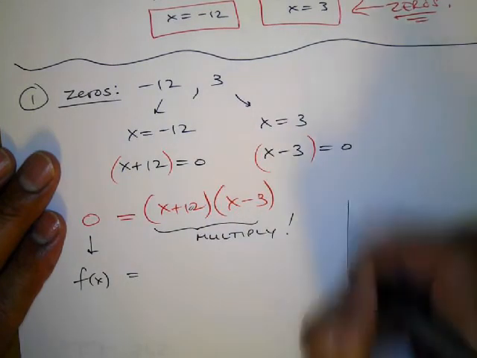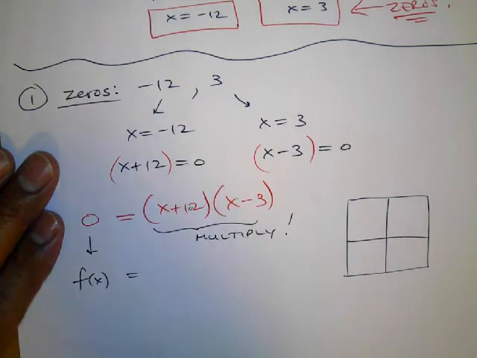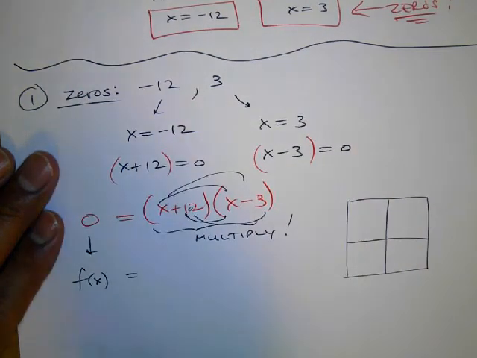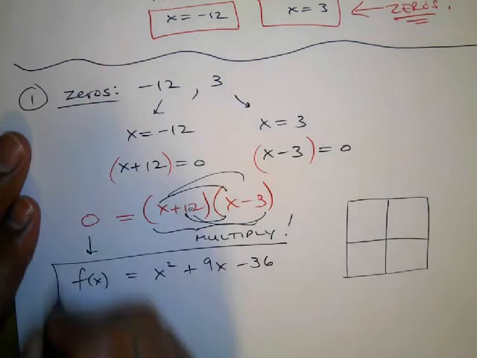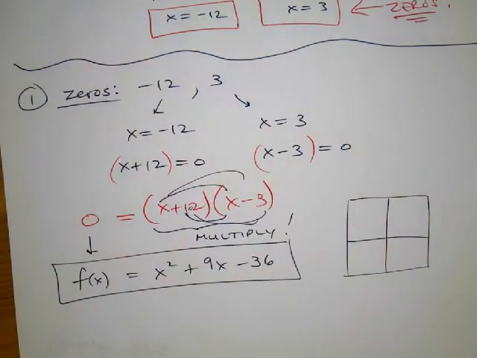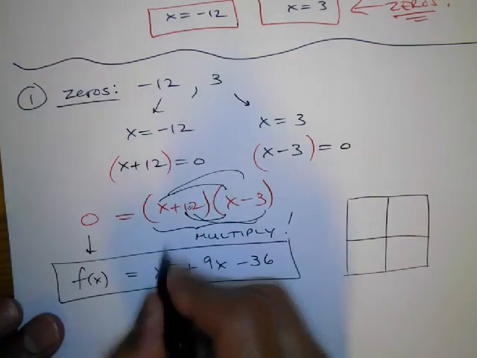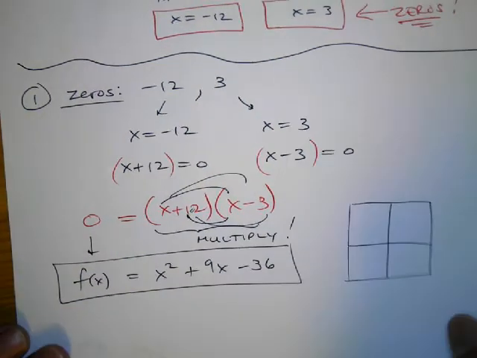If you do that little box method, I mean, we know the answer, right? The answer is going to be this. You can distribute this out, or you can do the Punnett square, that box method. Or like I said, some of you still like doing the distributive property. That's fine. You're going to get x squared plus 9x minus 36. All right, so now we're starting with the zeros, and now you're coming up with the function. All right, let's do one. This one's an easy one, right? Number 2.